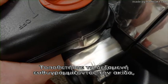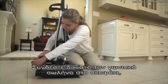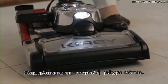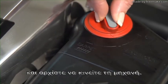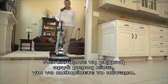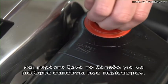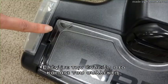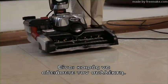Attach the tank by matching up the lines on the tank and the exhaust port. Rotate it toward the unit to lock firmly in place. Firmly connect the elbow hose to the shampoo tray, then connect the other end to the bottom of the shampoo tank. Lower the nozzle as far as possible. Turn the suds control valve to the hard floor setting and start moving the unit. Do not turn the valve to the carpet setting as it will apply too much solution to the floor. Move the unit back and forth slowly to clean the floor. Turn the valve on the shampoo tank to off and go over the floor again to pick up remaining solution. Dirty cleaning solution will collect in the waste tray. Check the indicators on the edge of the waste tray cover. When liquid begins to fill the area below the indicators, it is time to empty the waste tray.